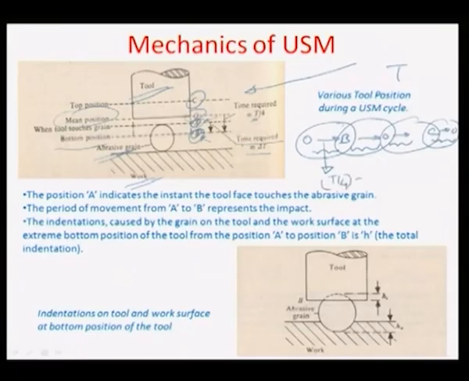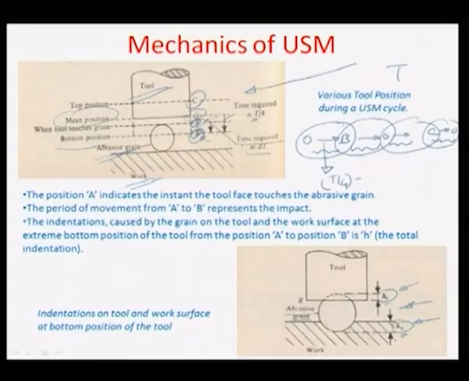I would also like to illustrate what happens when the abrasive grain starts getting crushed between the tool and the workpiece, as is illustrated here. You can see here that there is a certain depth of indentation on the workpiece surface and a certain other depth of indentation on the tool surface given by HW and HT, as can be indicated here, and these are the top and the bottom surfaces of the tool and the workpiece respectively, in case a grain is engraved onto both.